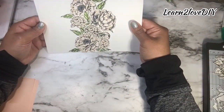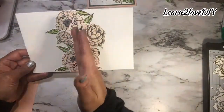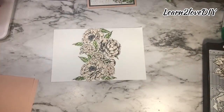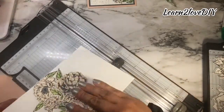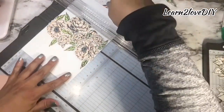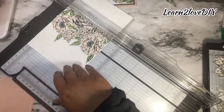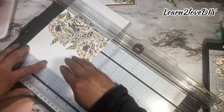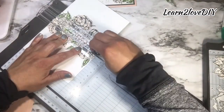This is what my card would look like. I'm just going to go ahead and take my paper trimmer and cut this in half, and then we can start layering. I hope you somewhat got the gist of what you'll need to do in order to create your card. And again, you're going to cut this at 3 3/4. And just go gentle with that blade.